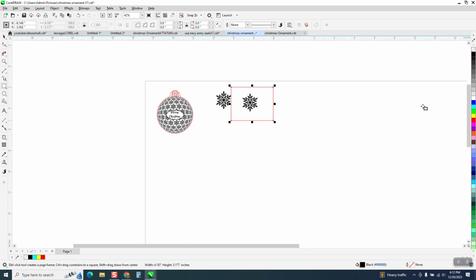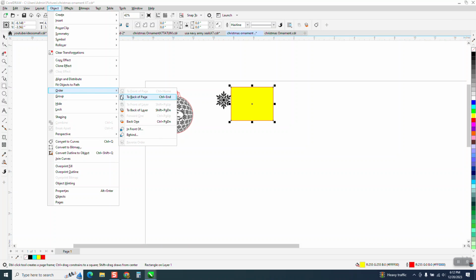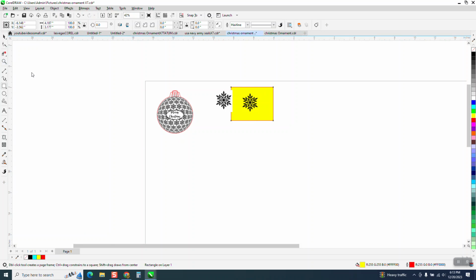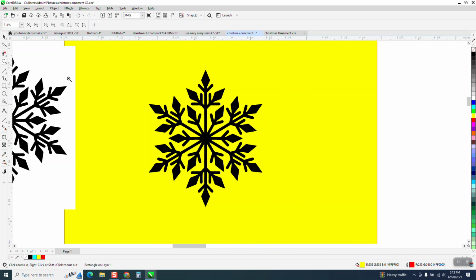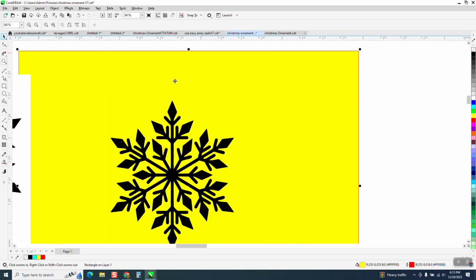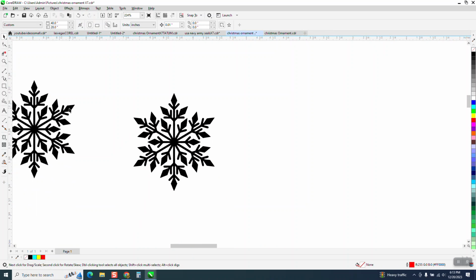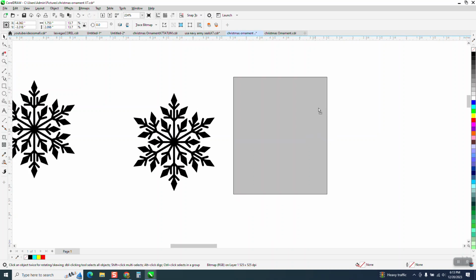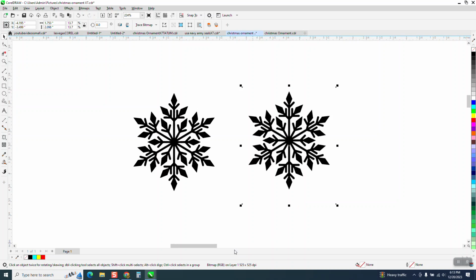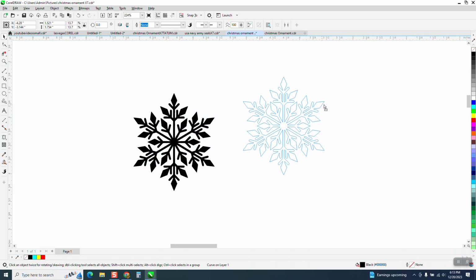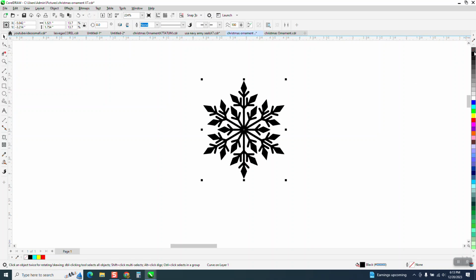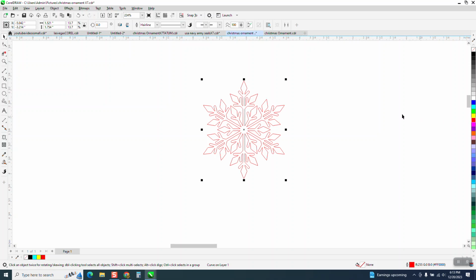Let's look at it. I always use the yellow box trick. Go up to object, order, back a page, and there's no yellow in it. And it's a good, clean vector graphic. And then just grab it. Well, let's get rid of the yellow box trick and see, this is a bitmap. It says it right there, and it's got a bounding box. That's no good. You want this right here. And then you can actually look at it, left click, right click, and look at it better.